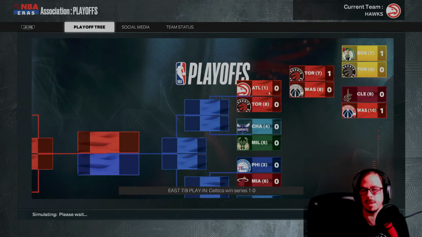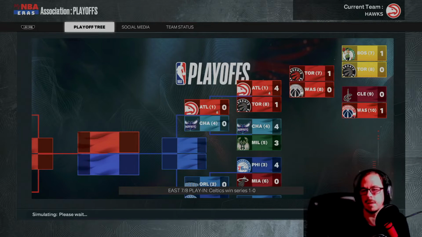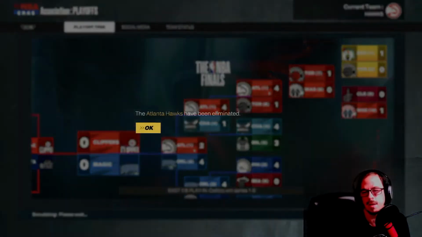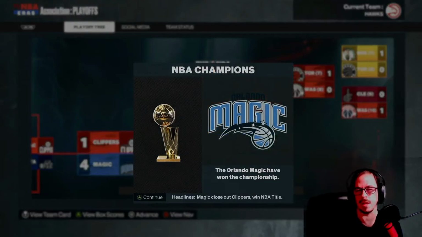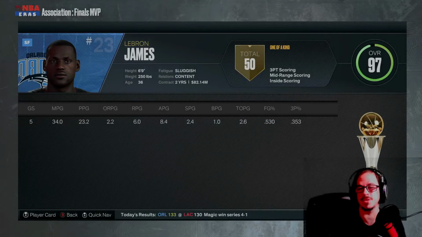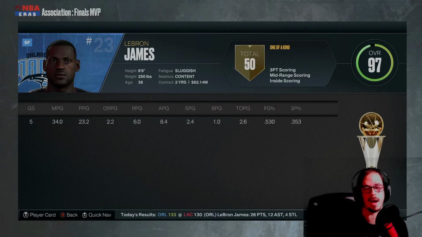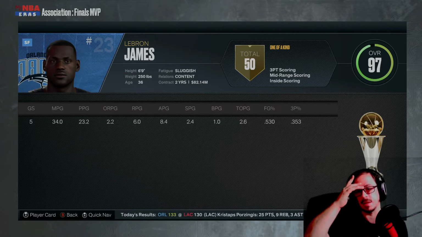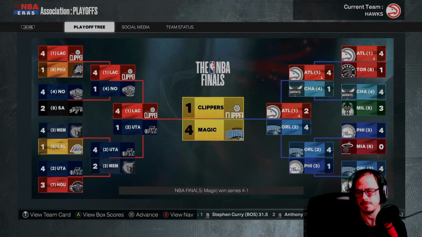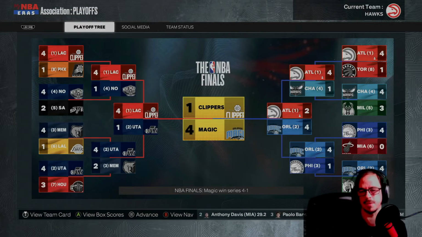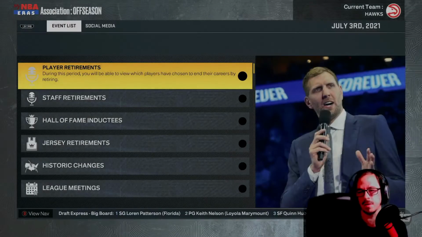We get the simulate playoffs button, so that's where we're going to press and see if they can win another championship here. And they get knocked out of the Eastern Conference Finals after winning 71 games. And the Orlando Magic win the NBA Finals behind LeBron James. LeBron James finally doesn't have to deal... well, he finally moves Paolo Banchero out of the way, actually, because they would have had to face him in the conference finals. And wins his first NBA championship. LeBron has been around here for a while, and this is the first time he's actually won a championship, so good on him. But yeah, Chris Paul was not enough to keep this team afloat.